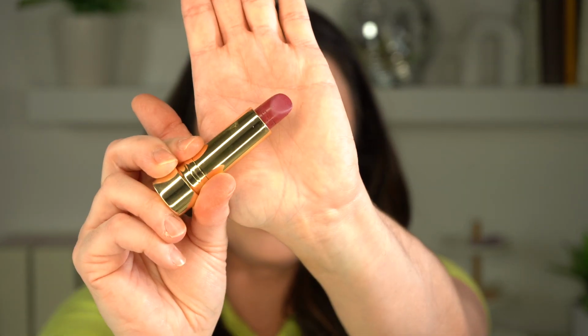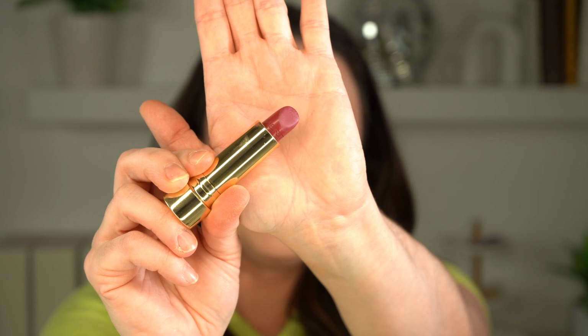Now I'm going to show you how to do it with a much more bold color, so you know you don't have to just use these neutral colors. All right, we're going to do the same technique with a more bold color. This is also from Merit. The color is called Fashion. And if you have green eyes like me, this is a really good color for you. But you can wear it with any eye color, of course. All right, this is Fashion, and as you can see, much more bold, but don't worry, it's still going to work for this technique. And as a side note, these lipsticks smell really, really good.